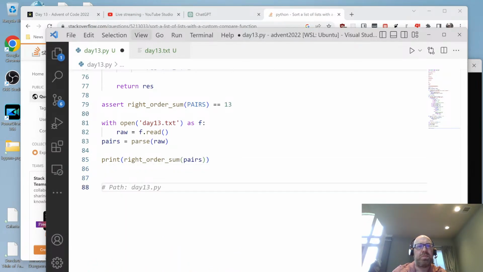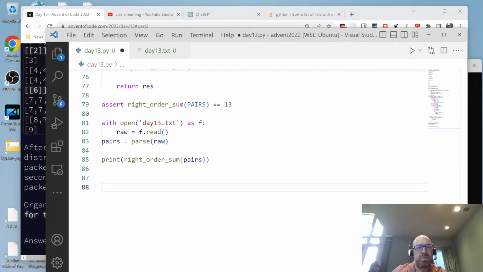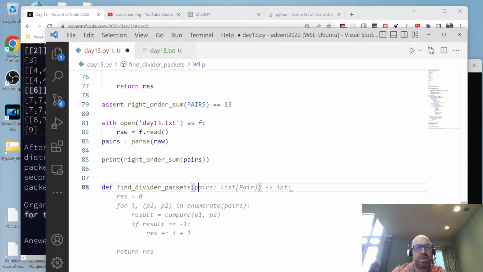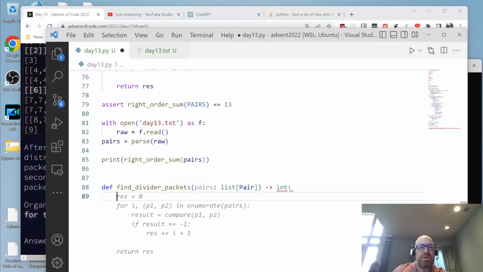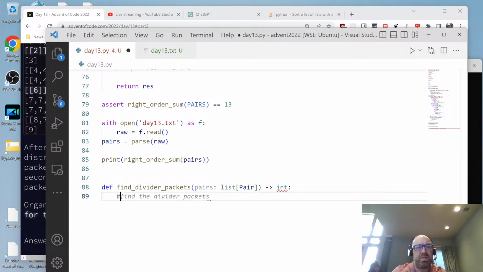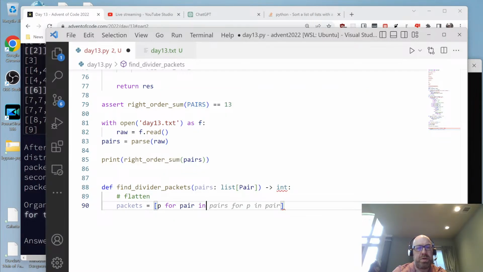Okay, so let's go back to this problem now, and def find_divider_packets. Let's say pairs is a list of pairs, and now what we said is we want to flatten. So packets equals p for pair in pairs for p in pair.